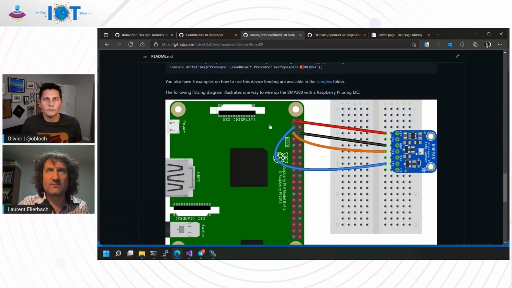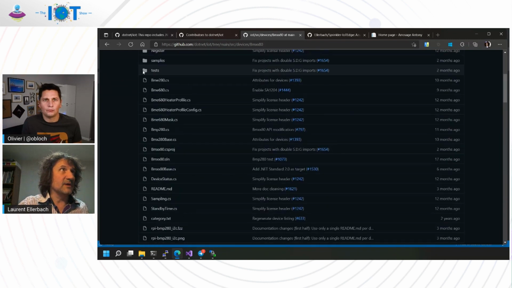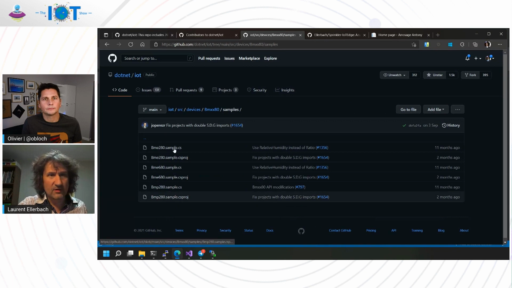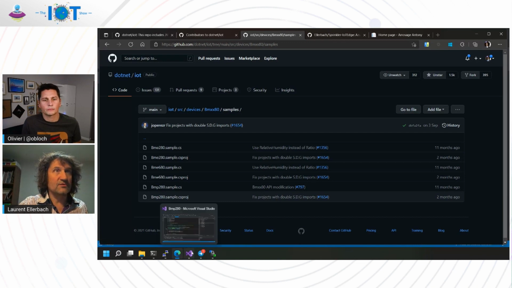We give you the simple schematic with very popular sensors, showing how you can do that for your Raspberry Pi. And we really try to make it very easy. Every single sensor has a samples directory as well, where you have multiple samples, because it's a family of sensors or sometimes one sensor, so you can just directly jump into some code.